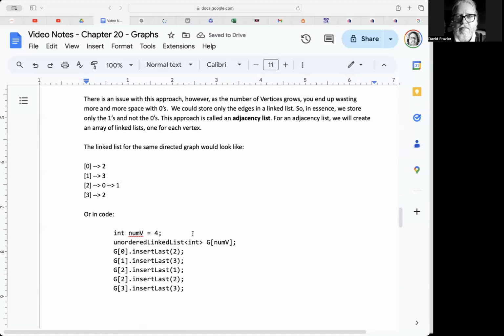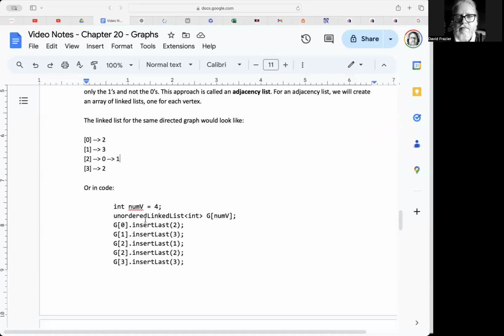If we have code, again, we can use an unordered linked list to keep track of these. So we have an array of unordered linked lists here, based on the number of vertices that we have. Then we can insert for each of these whatever number we have. The first one, G sub 0, just gets the inserted 2.